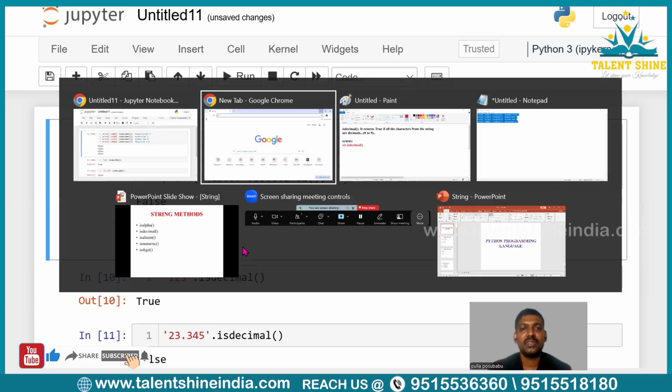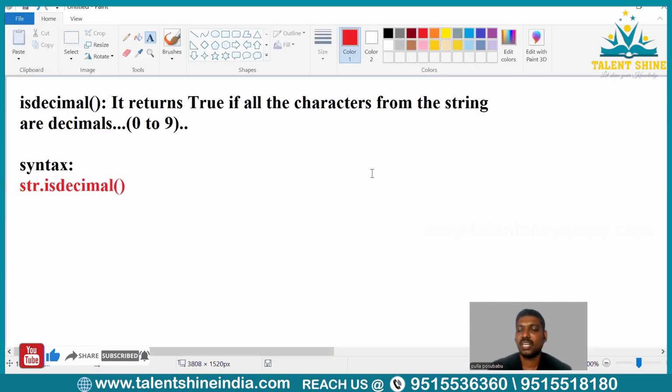Now let me write the same thing over here so that you could understand in a better way, right? So is it applicable for alphabets? No. So when we are taking alphabets from A to Z or capital A to Z, what is it going to return? It is going to return false.